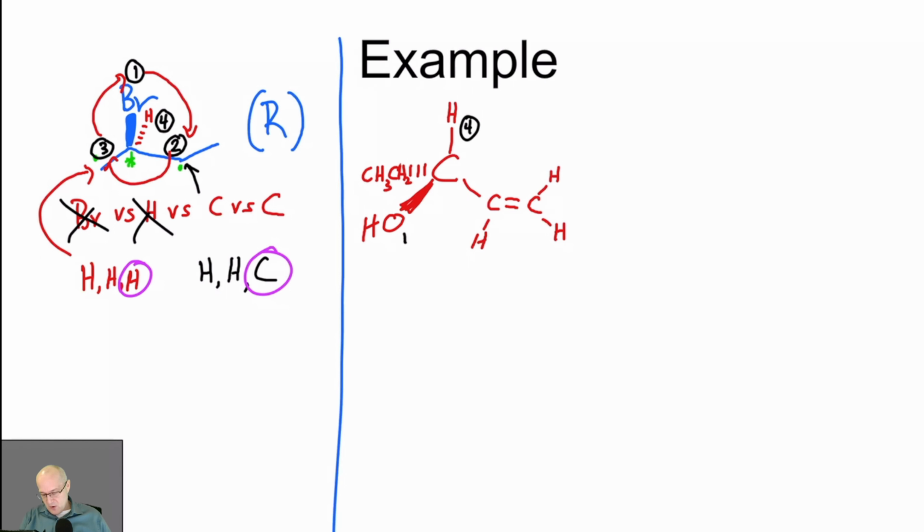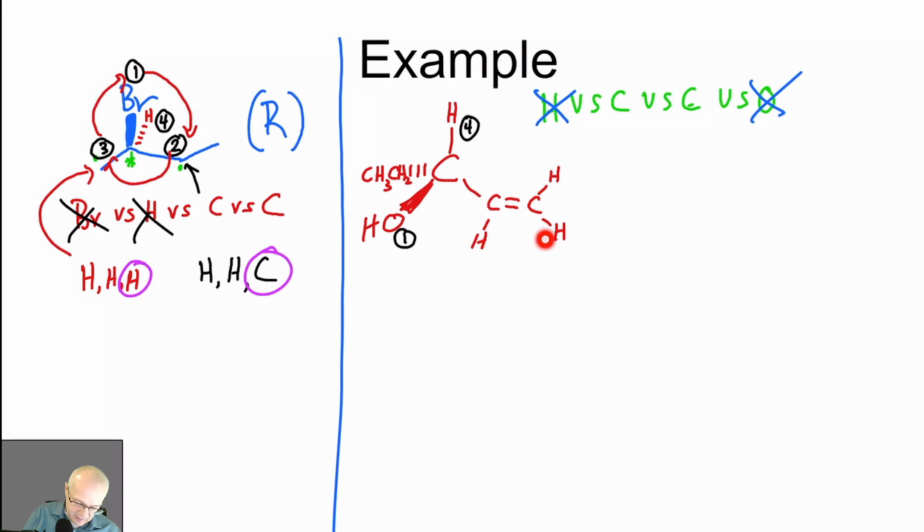We can also assign, I think, priority to this OH, because we know that if we jump out one atom from here, it's going to be hydrogen, oxygen, carbon versus carbon. Let me draw that out just in case. Hydrogen versus carbon versus carbon versus oxygen, right? Hydrogen, carbon, carbon, oxygen, just jumping out one atom. So now, 4 and 1, as typical, very easy to assign. It's 2 and 3, they always give you problems. So now, let's examine these two groups extremely closely.